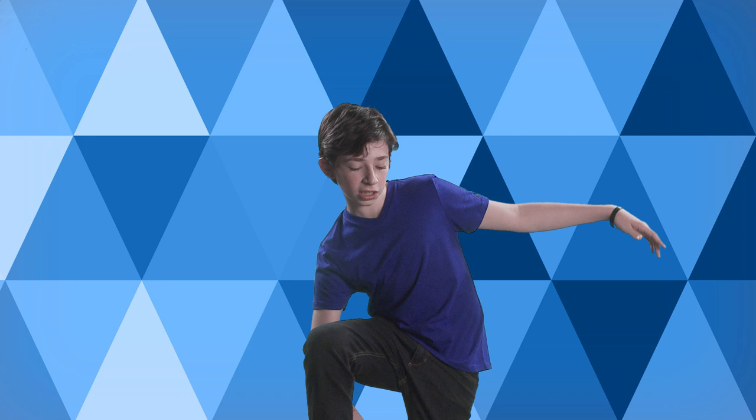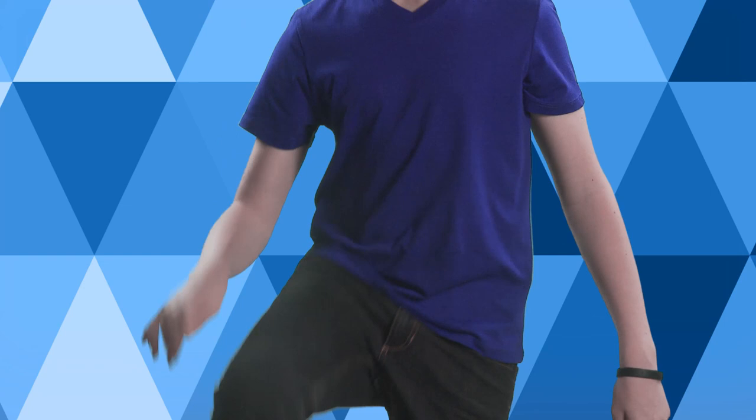This next trick is pretty self-explanatory — it's called the under the leg. You are going to bring the hand with the miyachi on it under your leg and toss it up to about eye level, then catch it back on your hand. You can do this a couple times in succession for practice. Just make sure you don't fall over — I've made that mistake a couple times now.